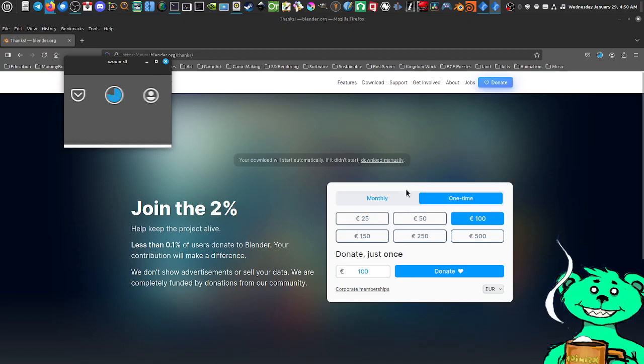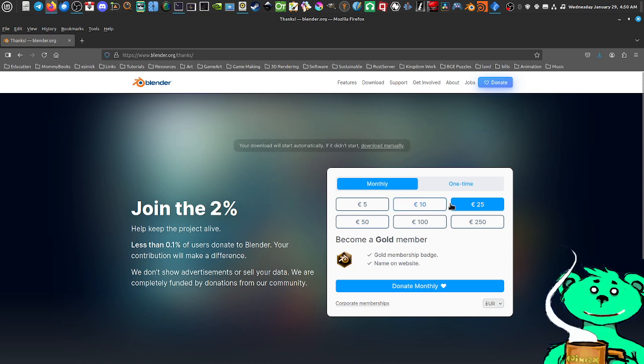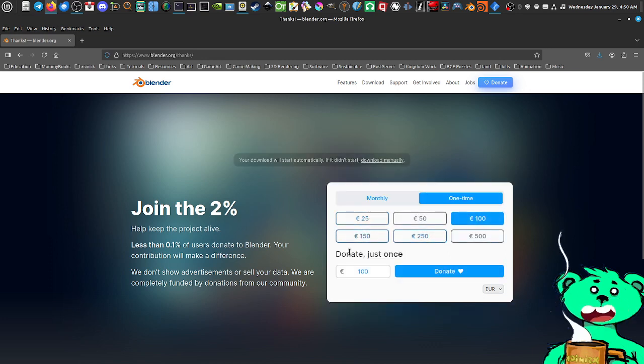It's downloading, and here they will bring up an opportunity for you to donate to Blender. You could do a one-time payment of, I think it's like 25, I think this is euros, or you could go monthly subscriptions, and of course they would convert this to dollars. A donation is nice if you can afford it. If you can't, you can just simply download it. It's free anyway.